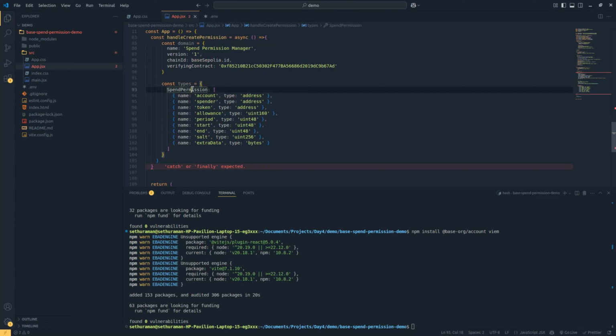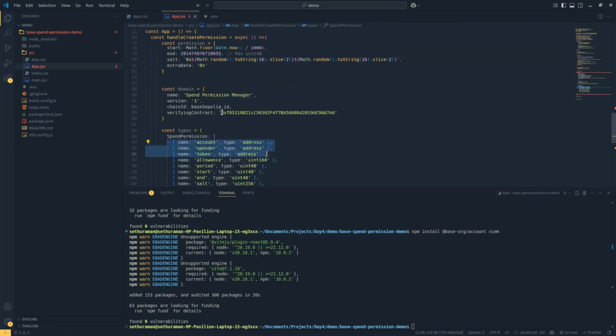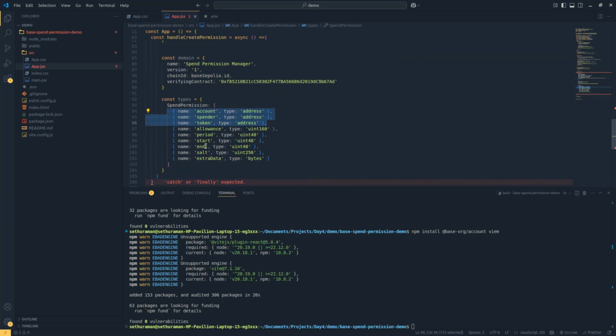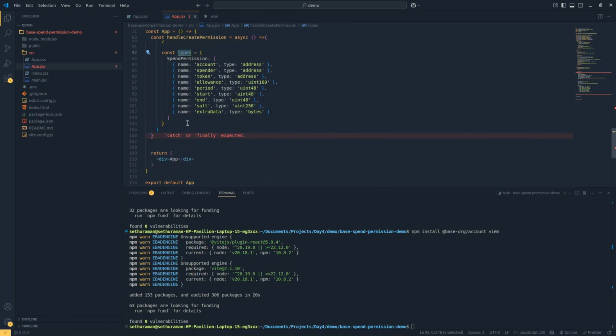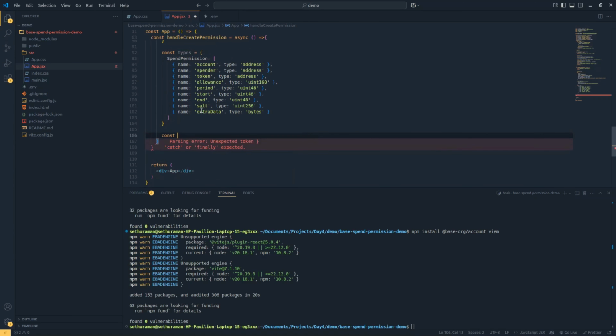It's called the types. A lot to type in, so I'll just paste it. It's just for the validation part. I'll show you how to use it. So this is the spend permission, and it has the following things, basically what we've given here, right? The name, spender, salt, all these kinds of things. So this is the types, and when we put out the request for the signature, we will be using the types, right? I'll show you how this whole thing works.